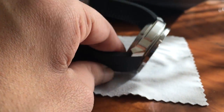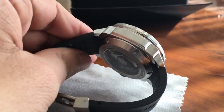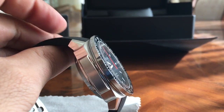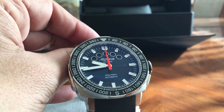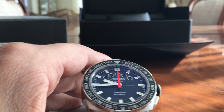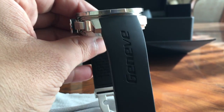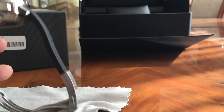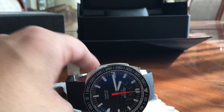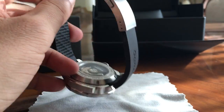The case is very intricate, the way it's done. Again, I'm sorry for all the shakiness. It has brushed and polished surfaces. It's a cushion style case. And what I liked, if you notice the outer part of the case on that side, is that Alpina mimicked it with the pushers on the other side to give it a nice symmetry. So the case itself is very unique to Alpina and very good.